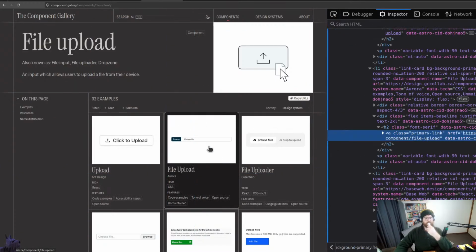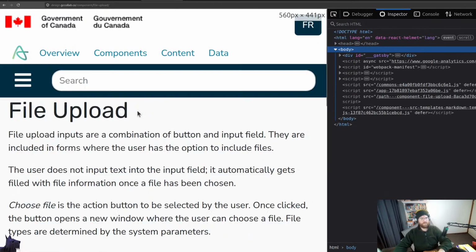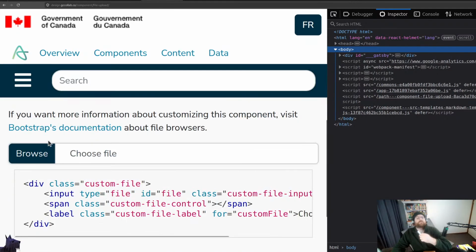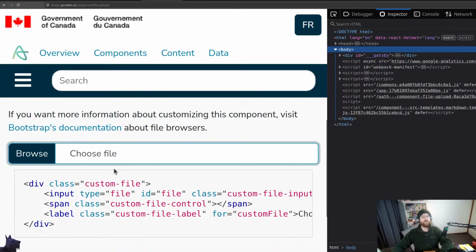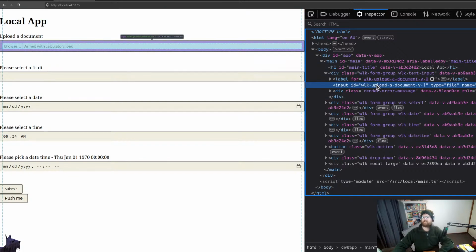Let's do this. I was thinking more something along this. I'll zoom in. Ooh, maybe too close. So I was thinking of having the browse here and the choose file, and it's all one sort of component. So at the moment, you can see there's a bit of padding around that.